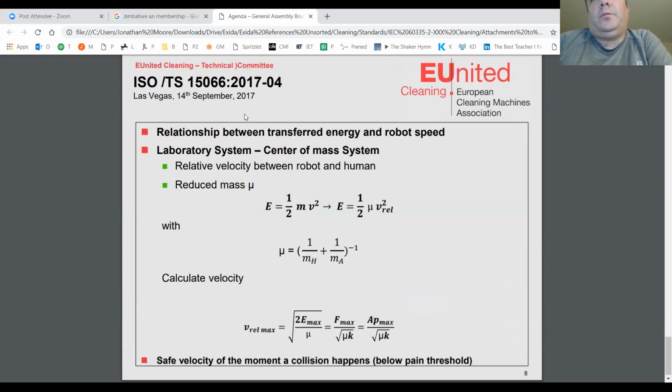So you'd have to work out your impact velocity. You'd have to work out the softness of your surfaces. Obviously, if it's a lump of metal, it's not going to be very soft. One of the things we're really concerned with in cleaning machines is that we've got a wall or a pillar there, and if you've got a stroller, then these machines are more than strong enough to crush a stroller and a child that might be strapped in there sleeping.